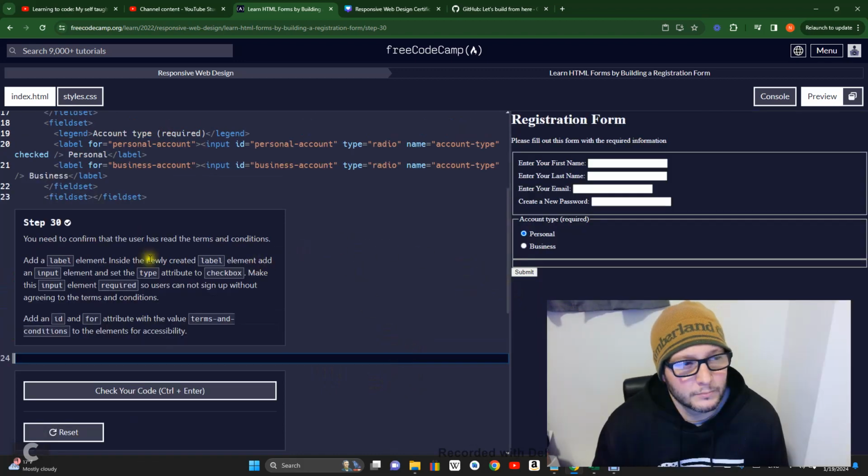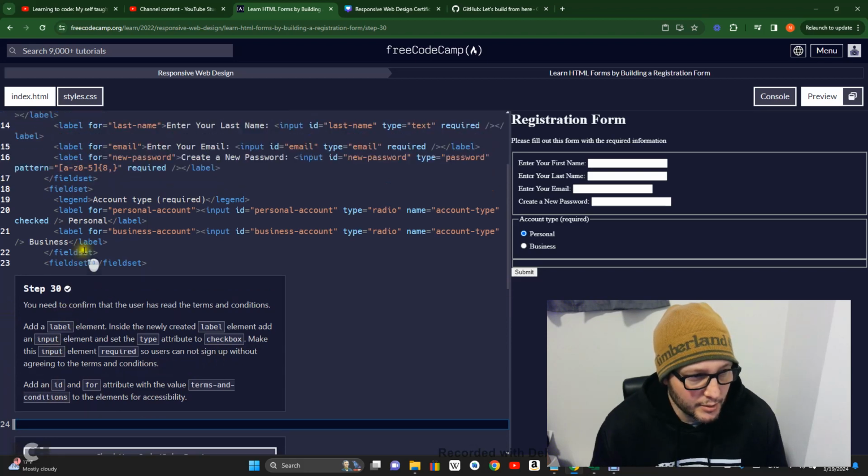All right, step 30. You need to confirm that the user has read the terms and conditions. Add a label element inside the newly created label element. Add an input element and set the type attribute to checkbox. Make this input element required so that the users cannot sign up without agreeing to the terms and conditions.